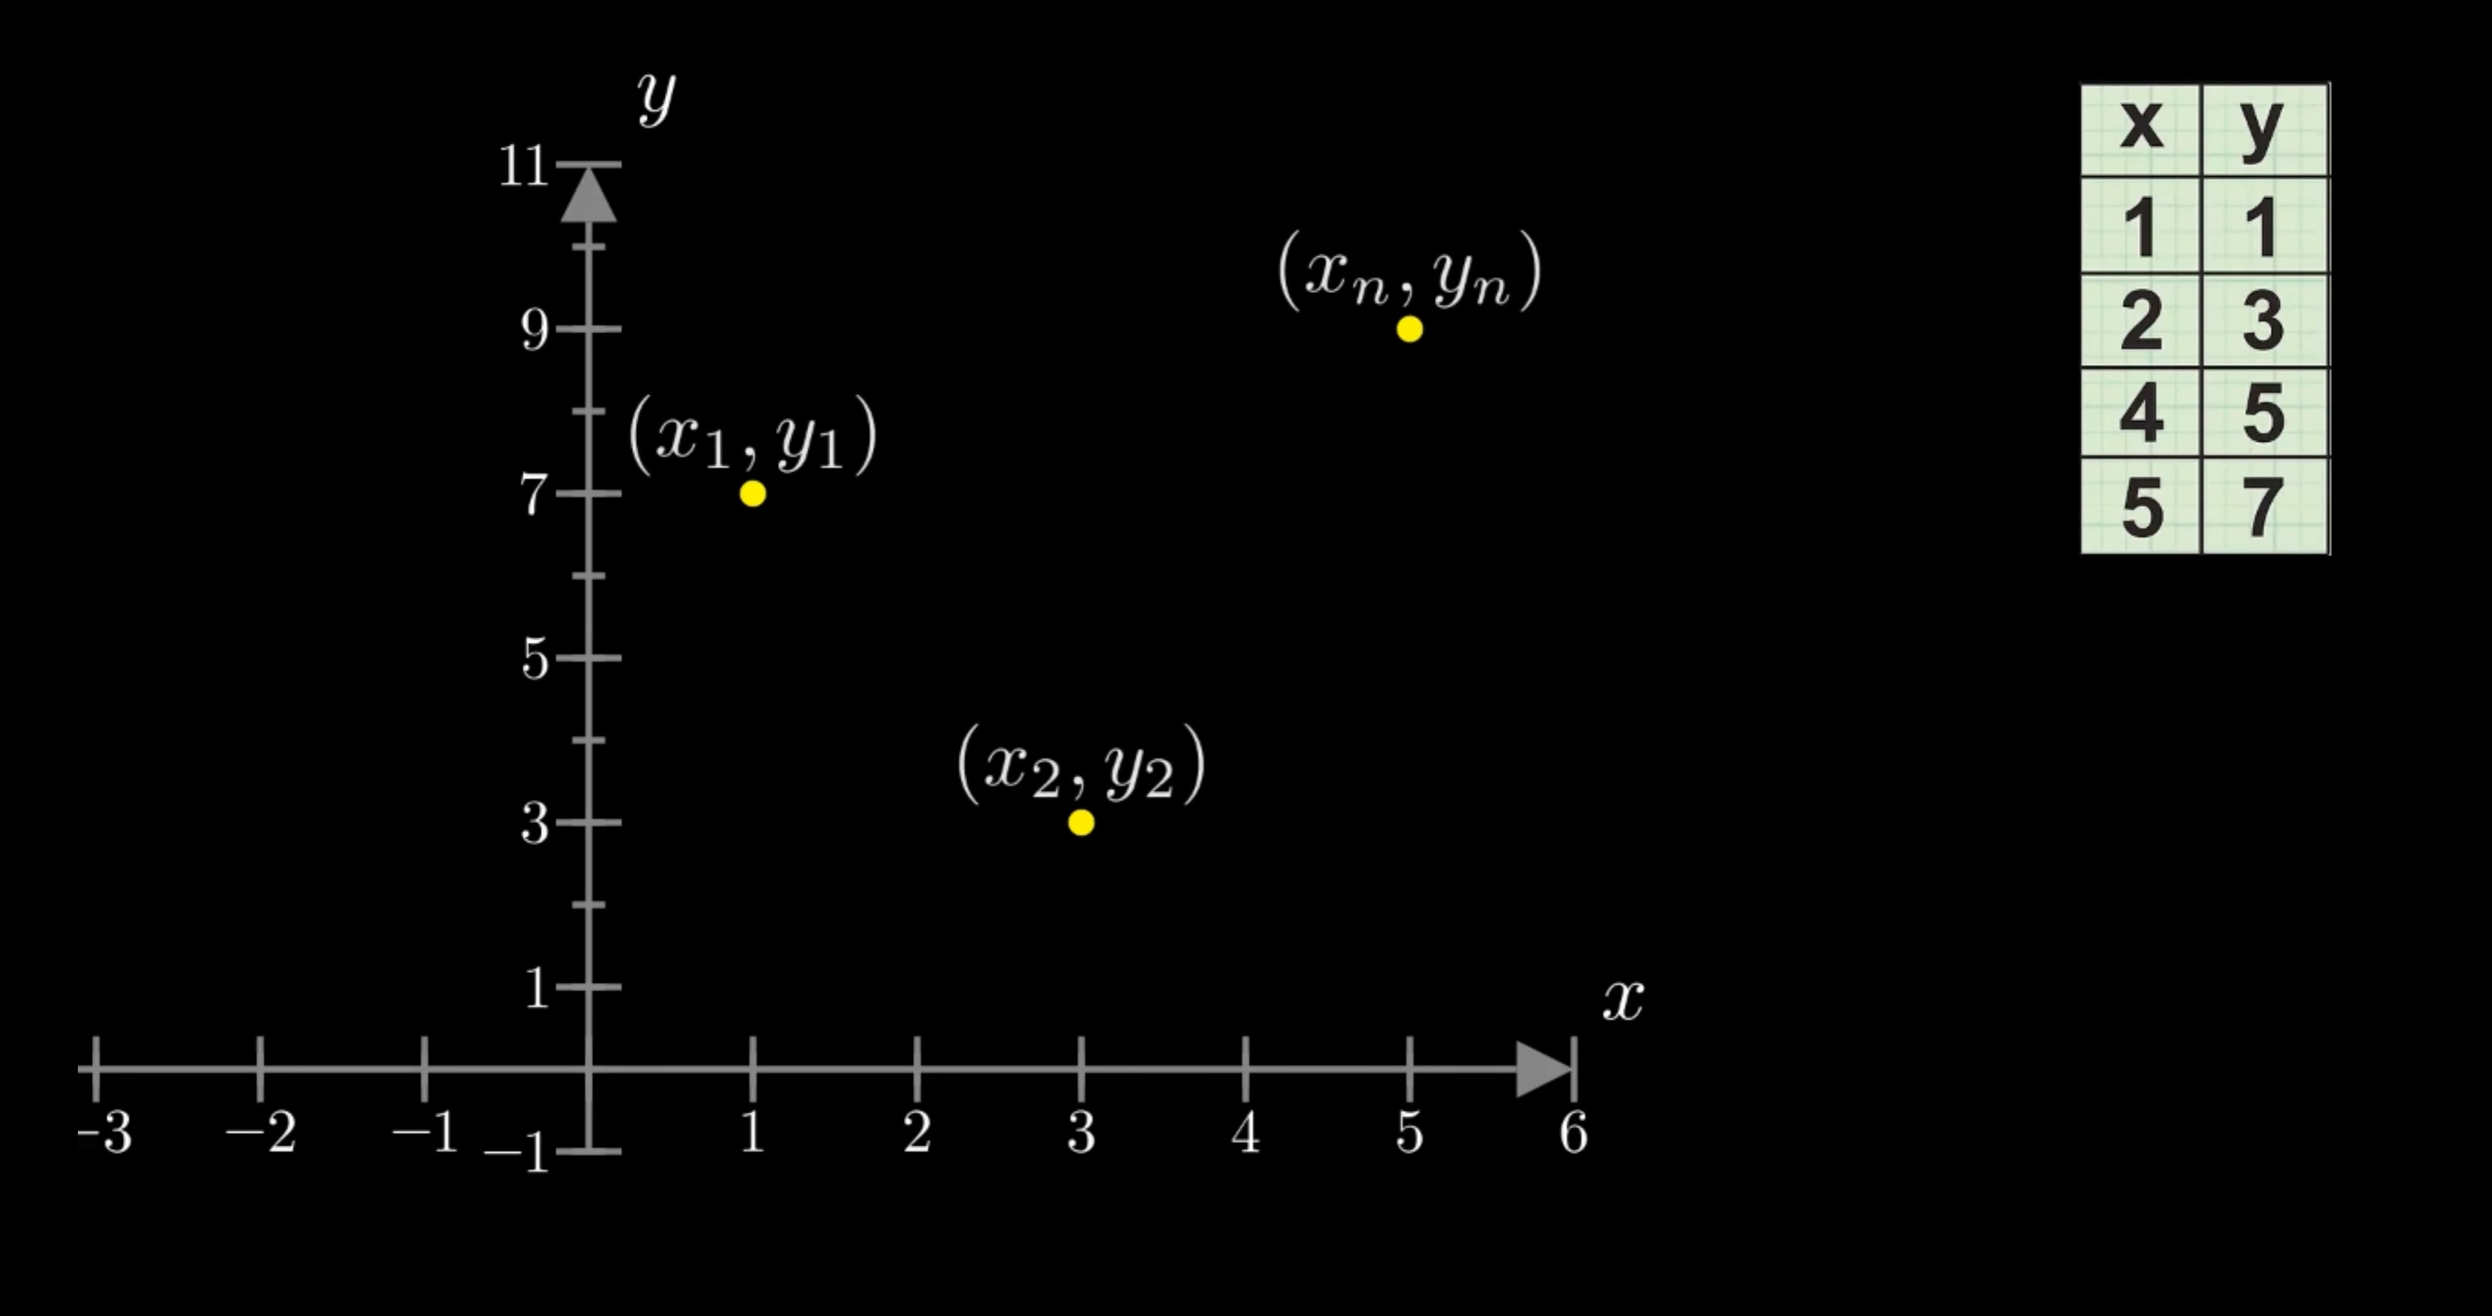But then we are asked to memorize the formula without even trying to understand the intuition behind it. To get the intuition, let us firstly plot all the points that are formed by one data of the first row acting as x coordinate and the corresponding data of the second row acting as y coordinate.